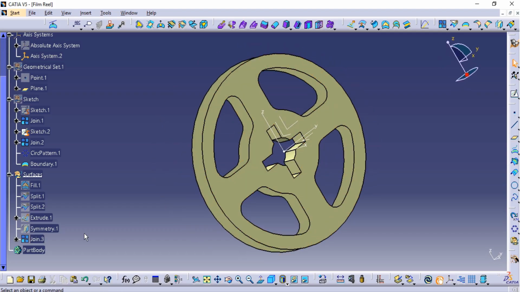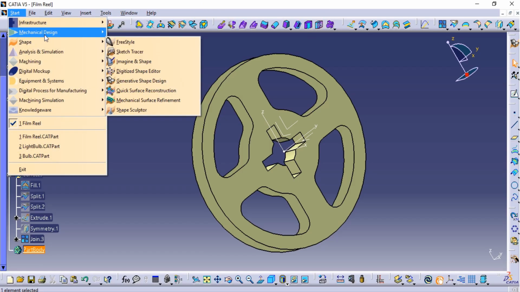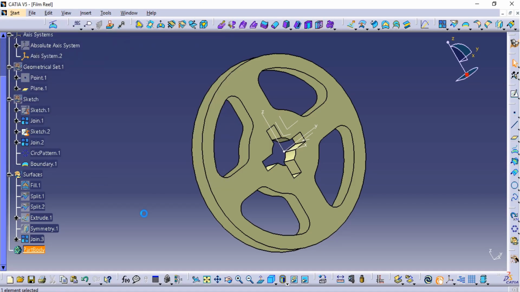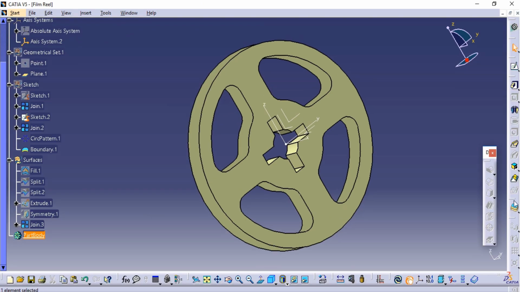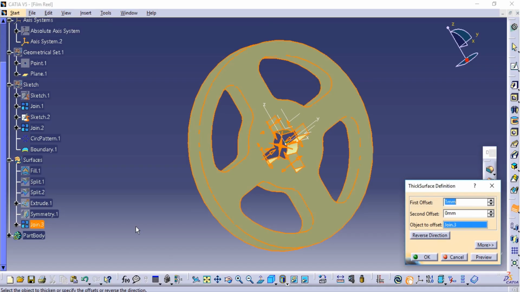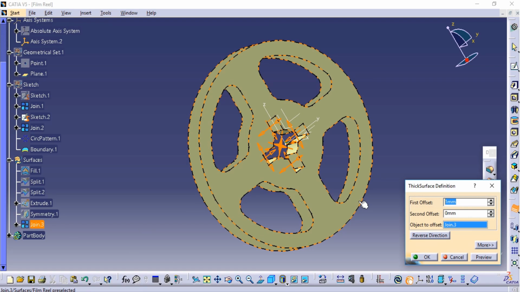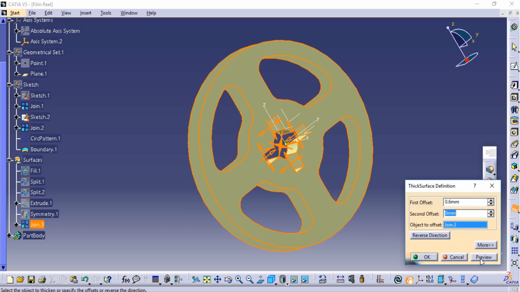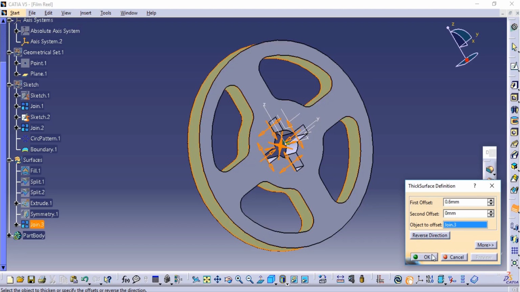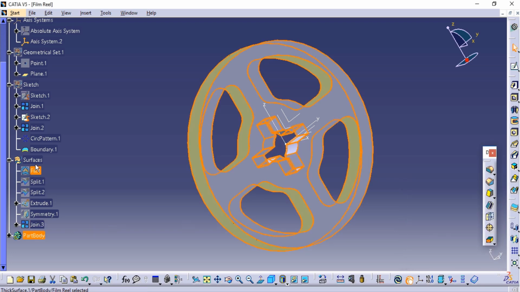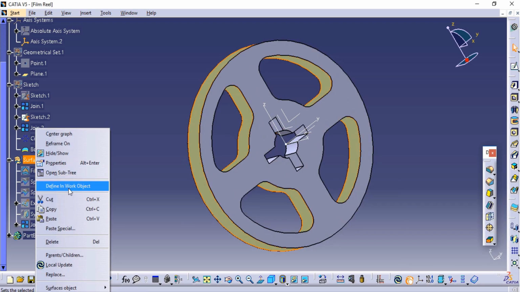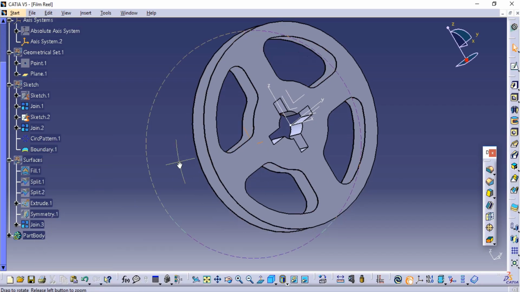Now let's go to the part design, mechanical part design, and there we thick surface. Let's use the thick surface, and let's give 0.6 per view. Now let's hide the surfaces.